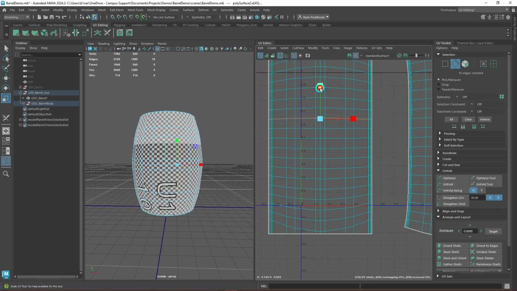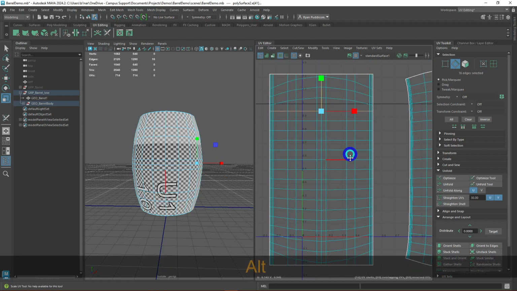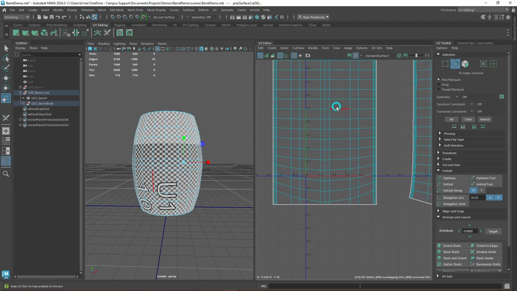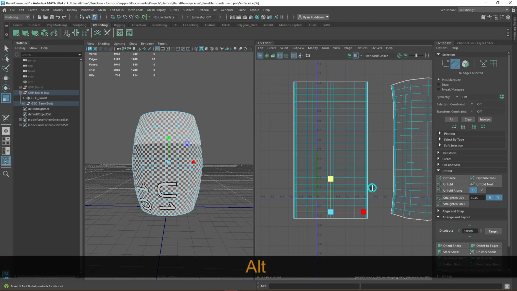Maya, honestly, is the worst when it comes to unwrapping. Yes, beautifully tedious. There we go.